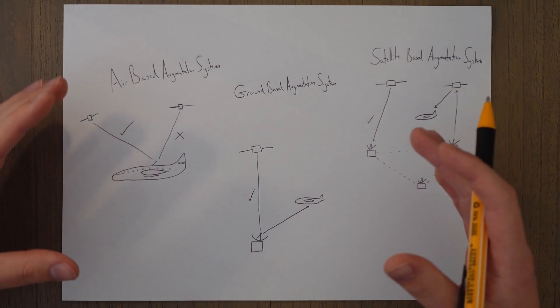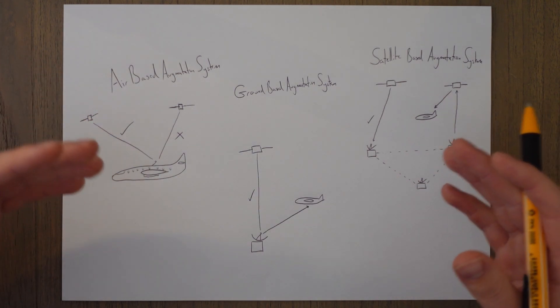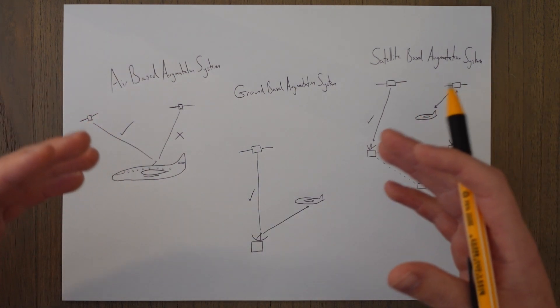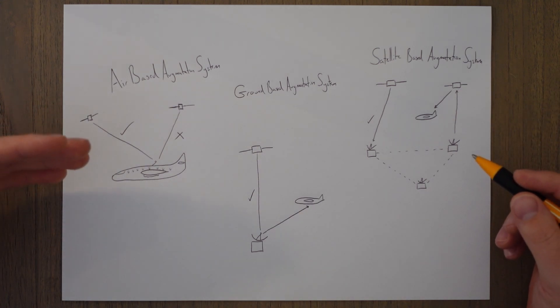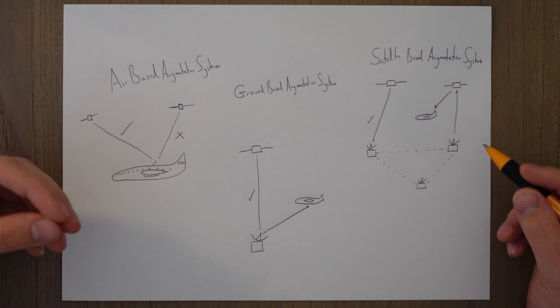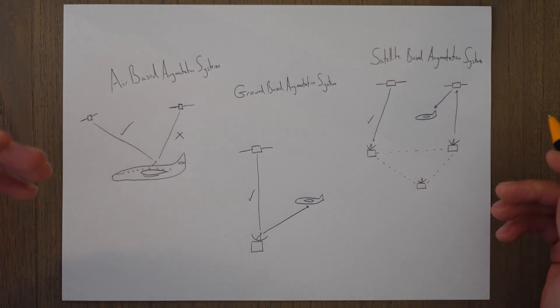Nowadays though the raw signals from satellites are highly accurate so differential GPS isn't really used in civilian operations, but to keep the accuracy levels high and to check we're getting reliable information for navigation, there were three augmentation systems developed.